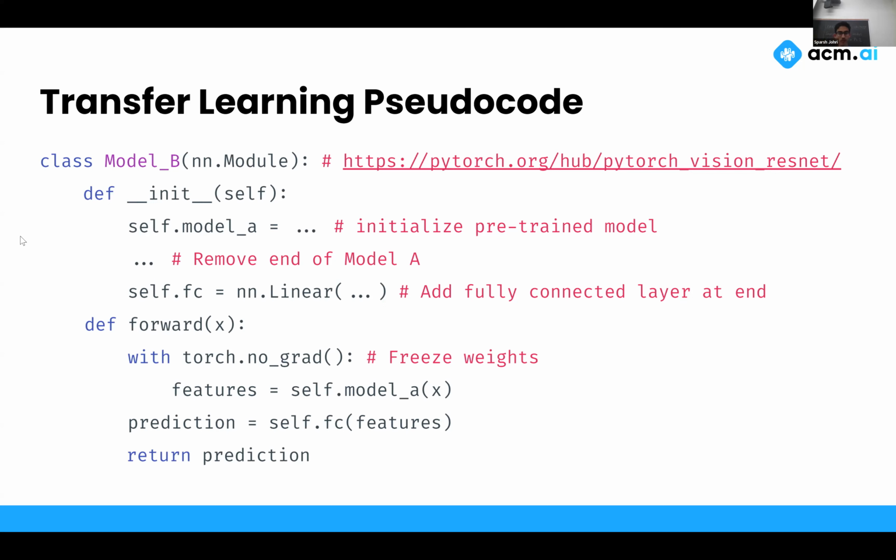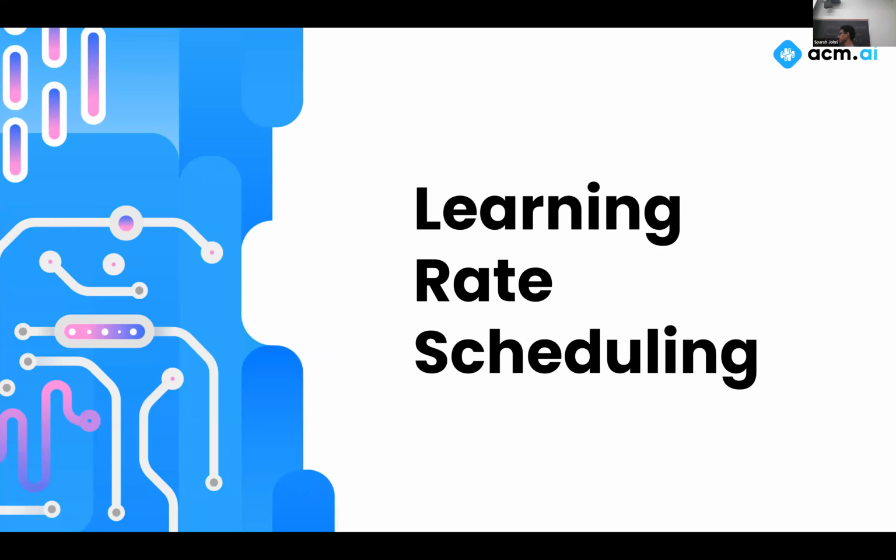And then if we go into our feed-forward network as well, what you'll see is that we freeze the weights. That's what this no grad means. You'll see this function as well when you're running testing data, right? No grad means that you're not updating weights, you're just freezing the weights for this initial version of the model here. There we go. So that's transfer learning. Very simple in essence. You just have an initial model, take out the last few layers, add your own, train it, but only train the last few that you added.